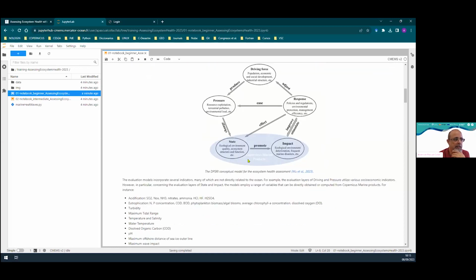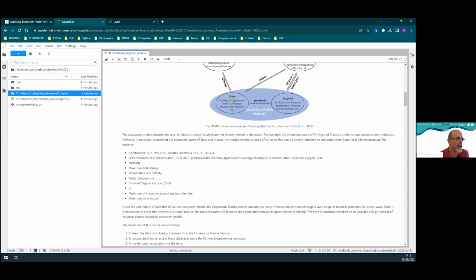To evaluate the state of the ecosystem, we can provide lots of variables, like variables about acidification, nutrients, turbidity, tidal range, because sometimes it is also important for the health of an ecosystem, temperature and salinity, because they can also have a role in the health of an ecosystem.